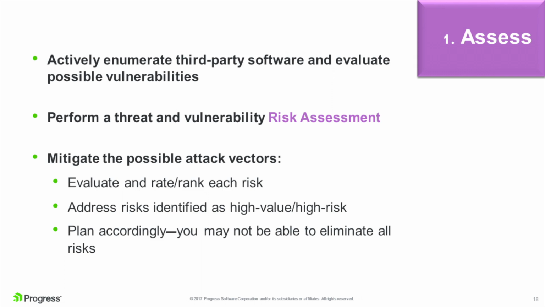And lastly, of course, during your assessment, remember that your job is to mitigate the possible attack vectors. You may never be able to eliminate all the risk points. During your risk assessment, assign a rank to each risk and list them accordingly from greater to lesser risks. Address the high value ones first and high risk areas first. Build a plan to address those areas and then potentially revisit the other ones at a later date. It may not be reasonable or cost-effective to address all risks at one time.